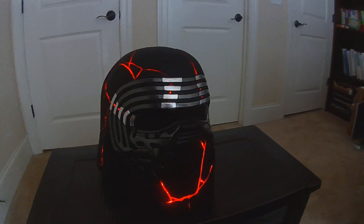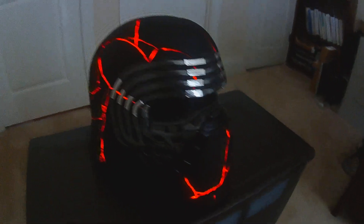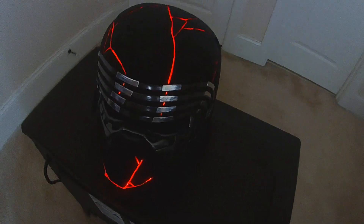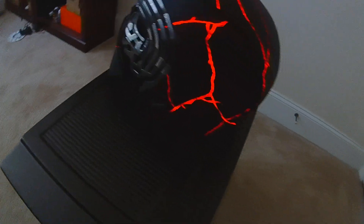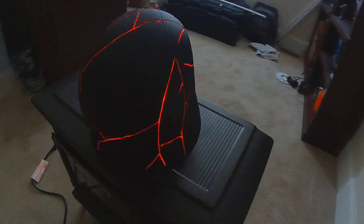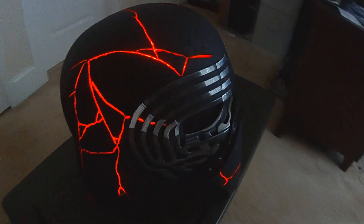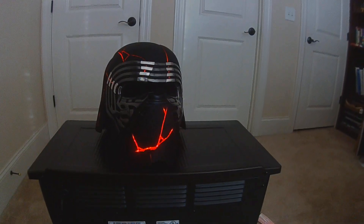Jeff did a really great job with this kit. It's a beautiful piece. Took a while to get the finishes exactly like I wanted because I'm a lot OCD. I'm 90% happy with it. There are a few things I probably could have done better just in the cleanup part, but only I will ever see that stuff. So to everyone else, it looks pretty good — at least I think so. I'm very happy with it, and it'll be part of my costume going forward. Thanks and enjoy.